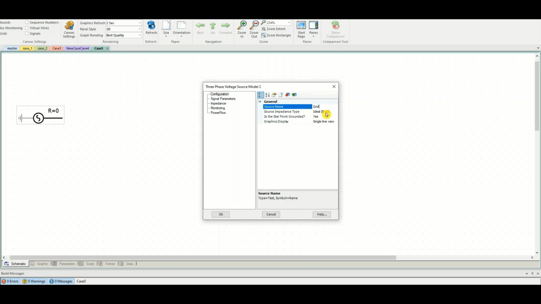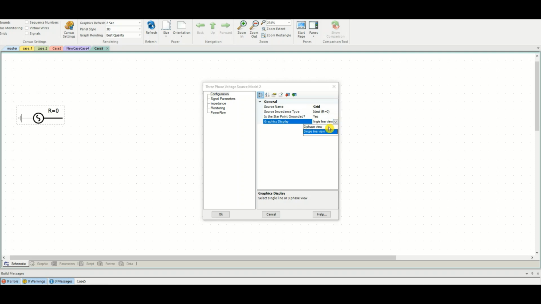Let's say this is grid. Ideal source, R equals to 0. You can change it as RLC or inductive, capacitive, R in series with RL parallel, like this. So in this case we will consider it as an ideal source.